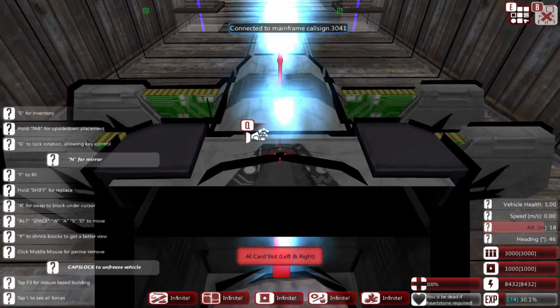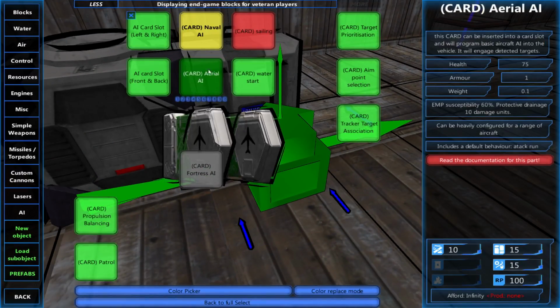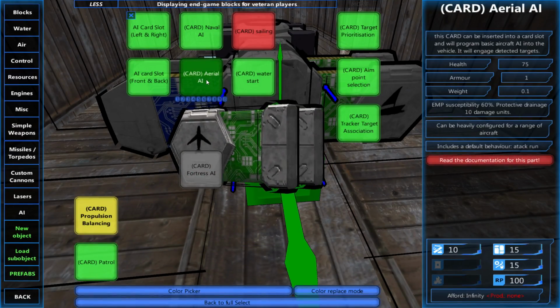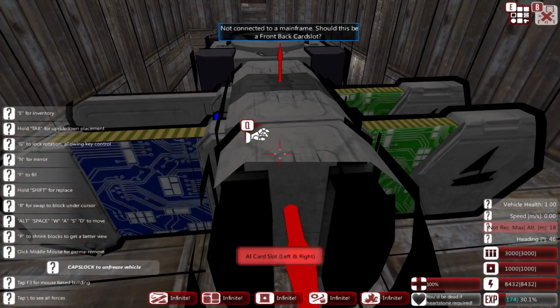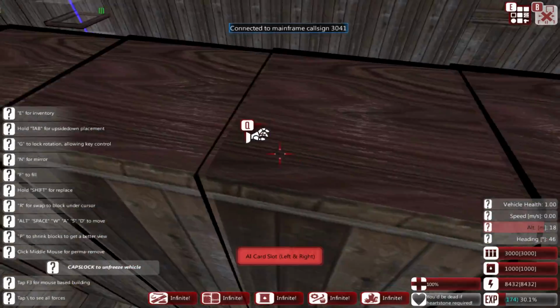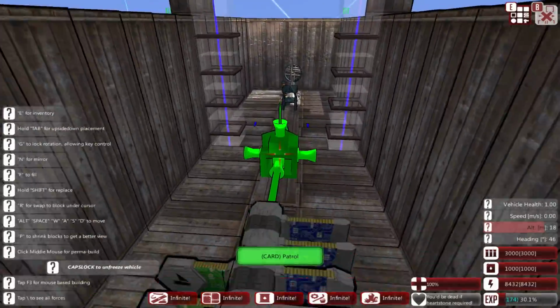And unfortunately, we need to take away the mirror line as well. I always forget that. We would probably want propulsion balancing as well. Is there anything else we would really want? A patrol card might be nice, actually. So we'll add one more of these just so we can have a patrol card. And there we go. That's this vessel's entire AI there for controlling the actual ship itself.